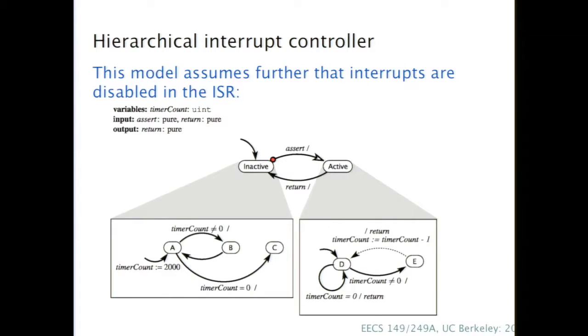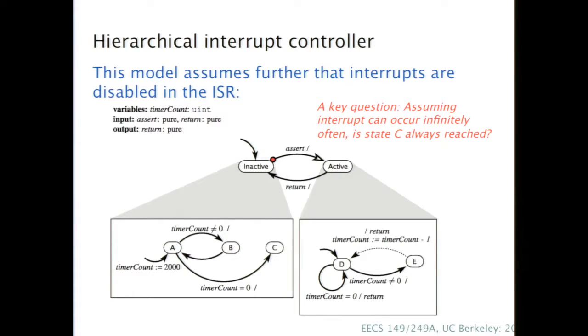So, we now have a formal model. I can ask a formal question. Is C always reached? It says nothing about speed. It just says that if I look at an infinite history of reactions, there will be an infinite number of reactions at which active is asserted.